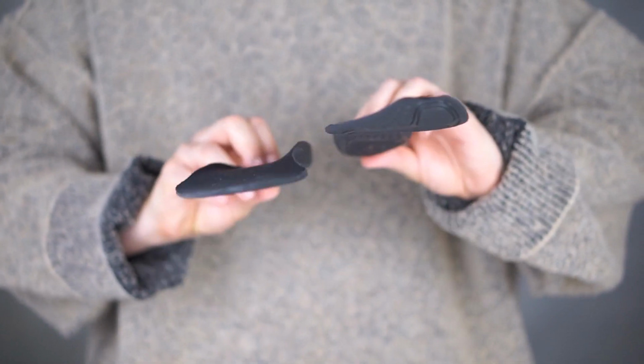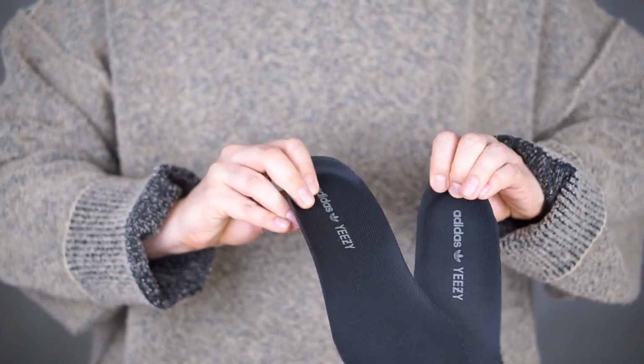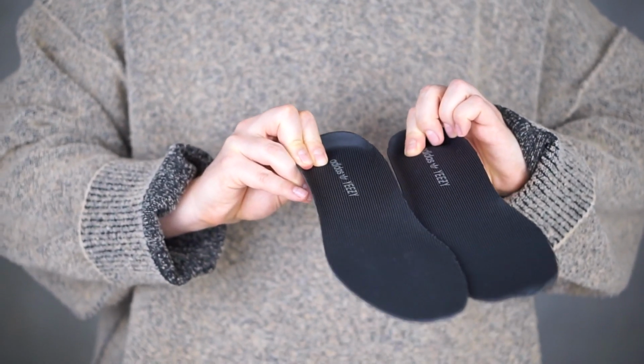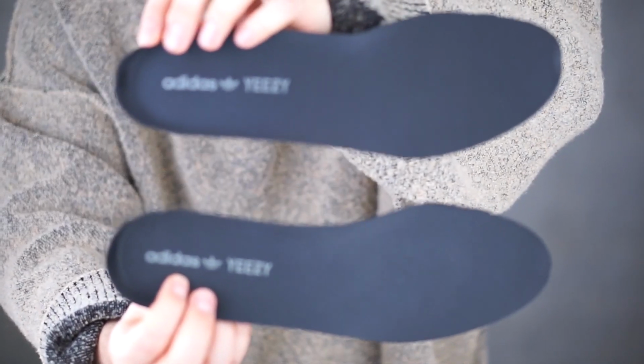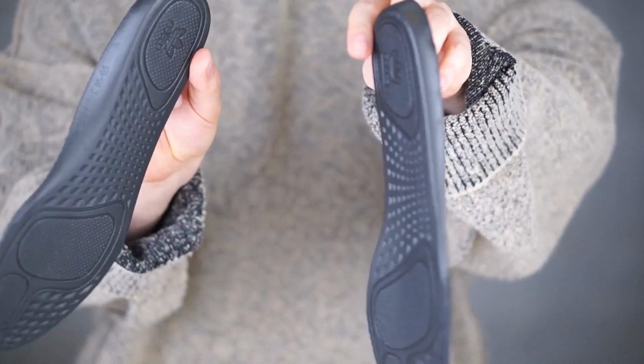Adidas Yeezy, the print is the same, the color is the same, the pattern of the texture, yeah, more or less the same. The original is a bit tighter in the way it's kind of textured, but that could just be how it got attached to the bottom, this part here.